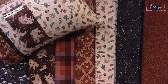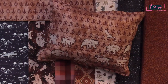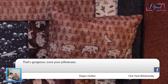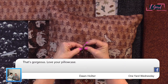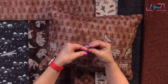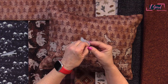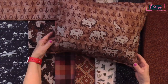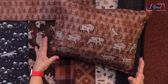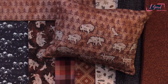Next up is another pillow. It was Pillow Fest at GE for me. This is a pillow that is so much fun, and this is where I used this collage idea or this fussy cut idea. So I'll simply pull the paper off the back of this mountain goat, lay this on here and fuse it. So this pillow is the same size as the pillowcase pillow. So it's a travel size pillowcase.